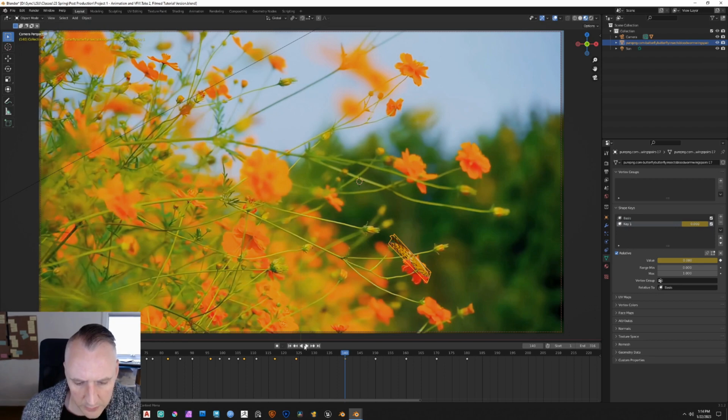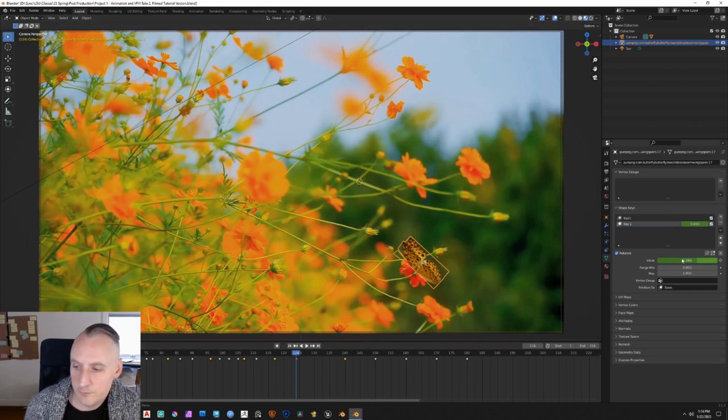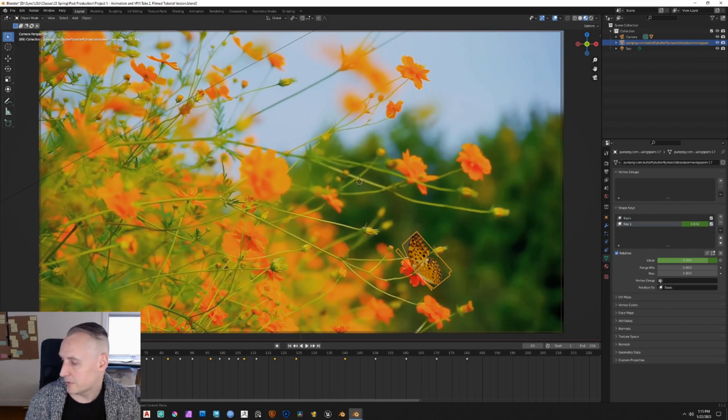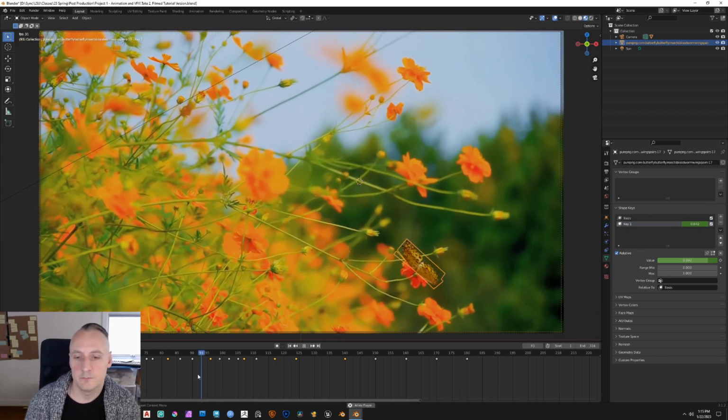So there's 6 buttons here along the bottom. The furthest left one takes you back to the beginning of the video. These 2 play and rewind, and then this one will take you to the previous keyframe. So that's really valuable. Let's make his wings move as much as possible in the moment before he takes off. That will make it look like he took a big flap to get the air that he needed.